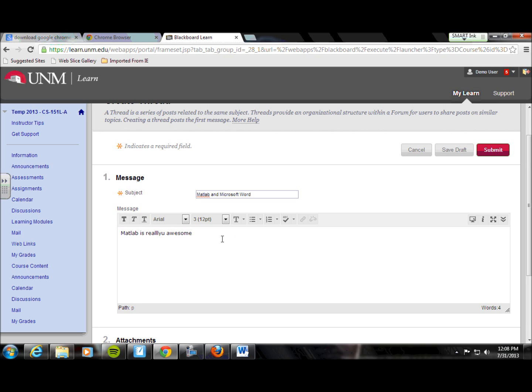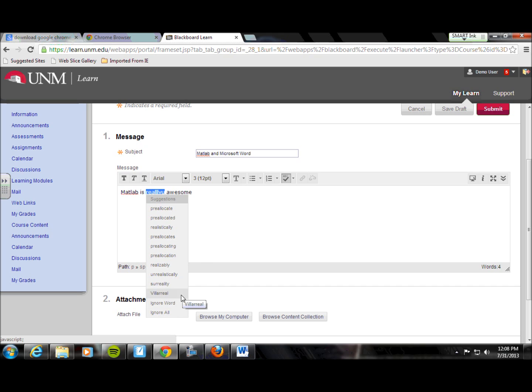Okay, so this program or this learning management system has a built-in spell check, which is very exciting. You don't have to use Microsoft Word if you don't have it, but I do highly suggest getting it. This little check mark with the ABC is the spell checker. So I'm going to click that, and it'll indicate a red underline when something is spelled wrong. So I'm going to go ahead and right-click that. Ooh, and it's not giving me any good suggestions for what I really want. It gives me the option to ignore or ignore all.